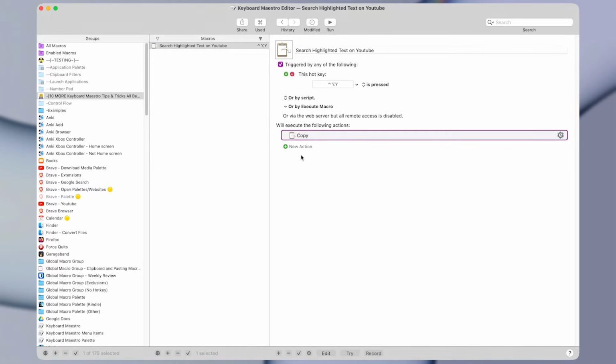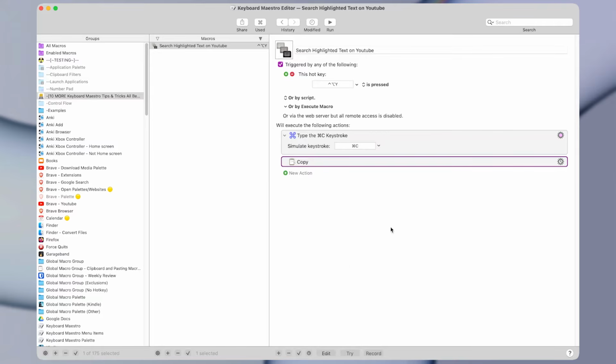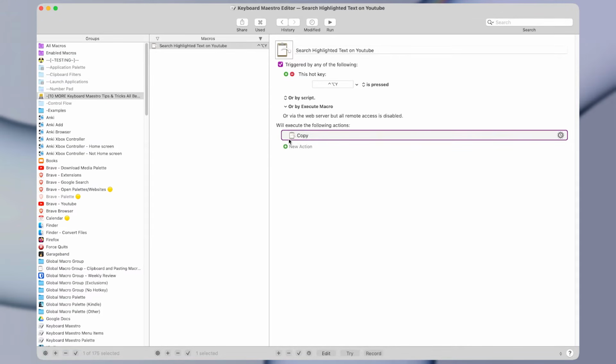So sometimes in certain apps, if you just have a Command C action, the clipboard will not register that anything has changed before the actions below start to run. So whenever you can, it's often a good idea to use the copy action instead of the type a keystroke action.